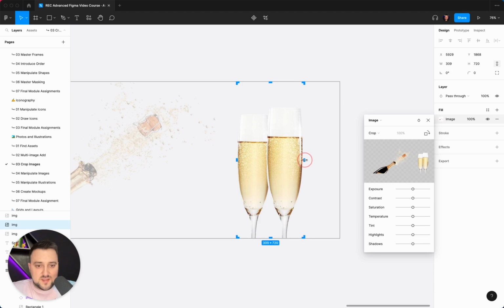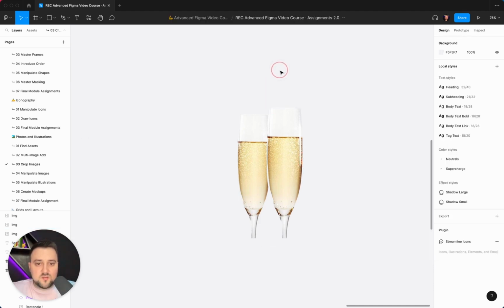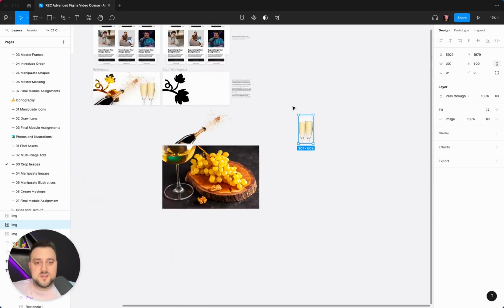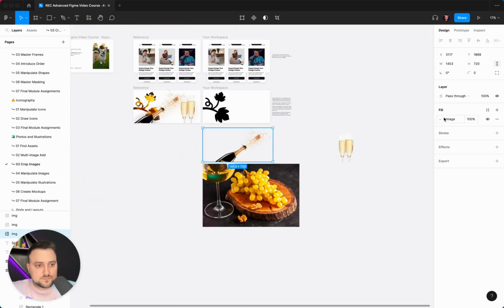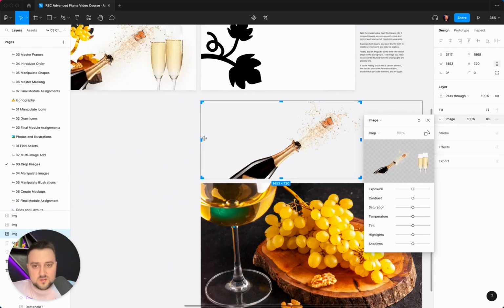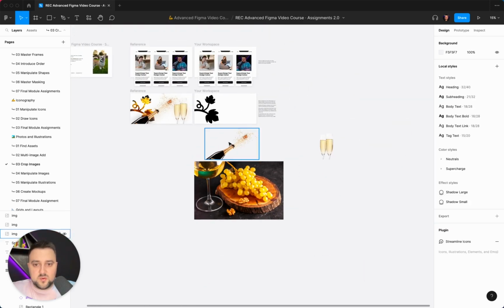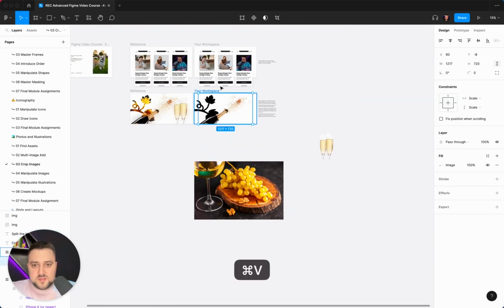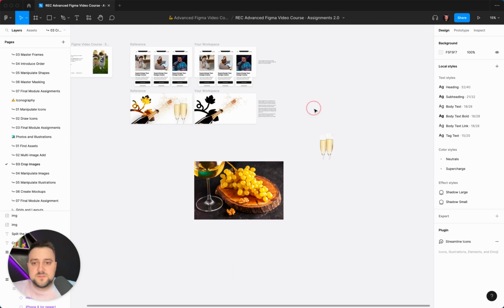So you can get as close to it as you want. I do want to have the sense of alignment once I'm done with it, so I crop it really close to the edges like this. And I can also crop this one a little bit more so that it only starts in here where the bottle is. Perfect. I'm gonna grab that. I'm gonna place it into my workspace and align it more to the left. This feels almost perfect.